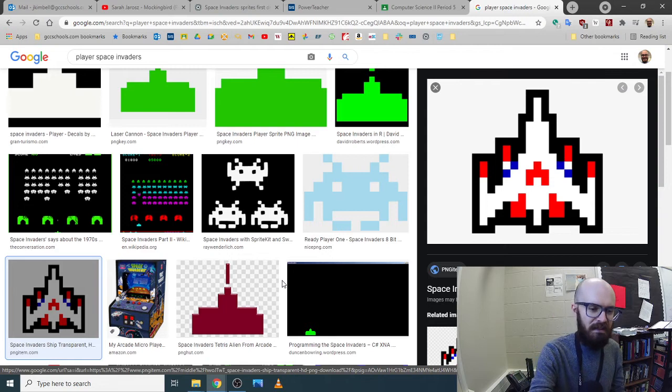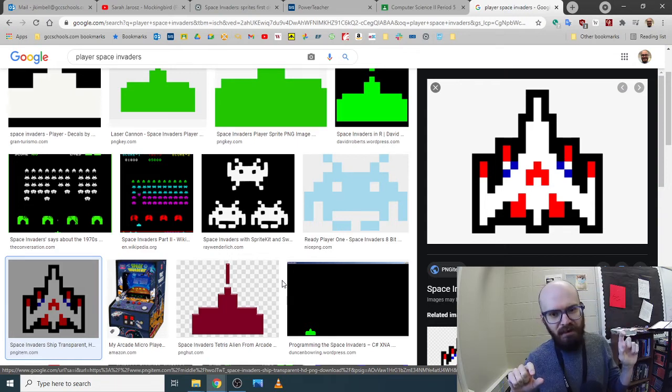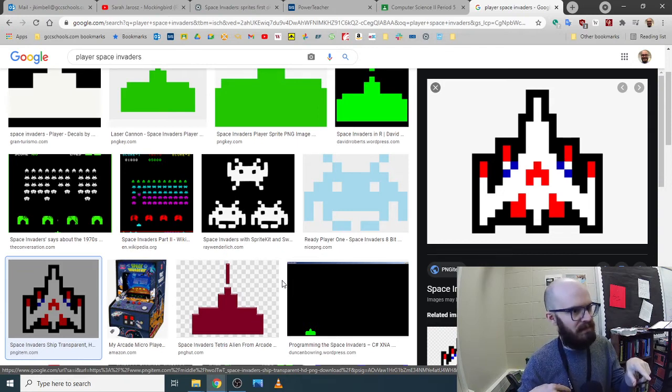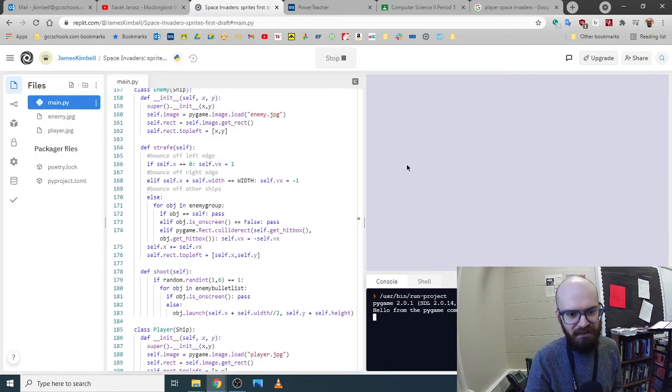And then I took a picture and I did two filters. One is the mono filter to make it black and white, and then one was the negative filter to switch the black and white, so that this is now white on a black background. And so what I ended up doing was this. I'm not saying this is good, I'm not saying this is beautiful, but I thought it was kind of cute.